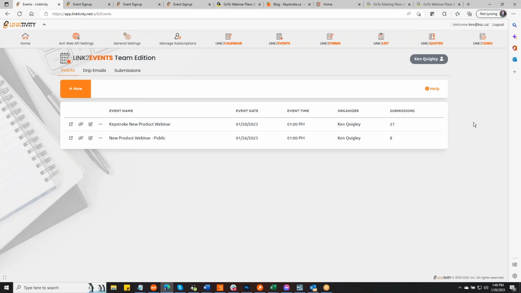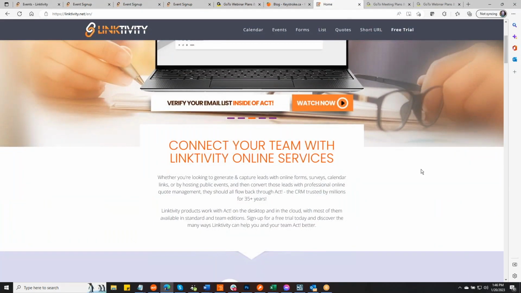As I said, that was the second feature in our Linktivity products. I don't want to get too carried away, but I'm pretty stoked about the Linktivity product suite. I will tell you this, all my salespeople say the same thing: if we had to sell Act without this Linktivity suite, or without a small group of our add-ons, it would be pretty hard. All of our marketing is around lead generation, lead capture, lead conversion, everything being automated and going straight into Act.